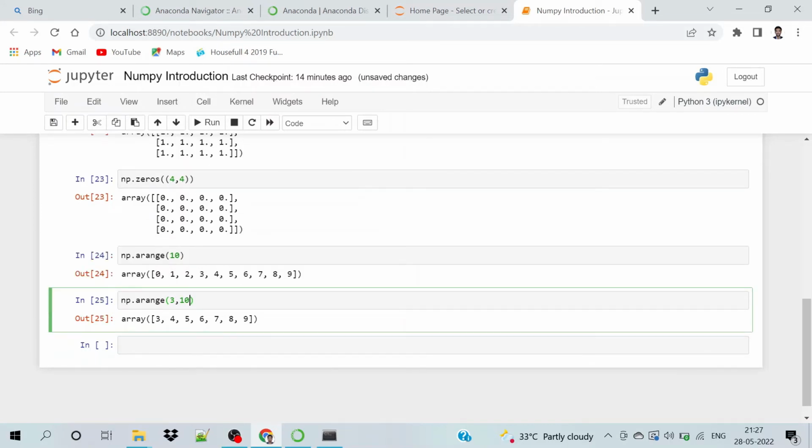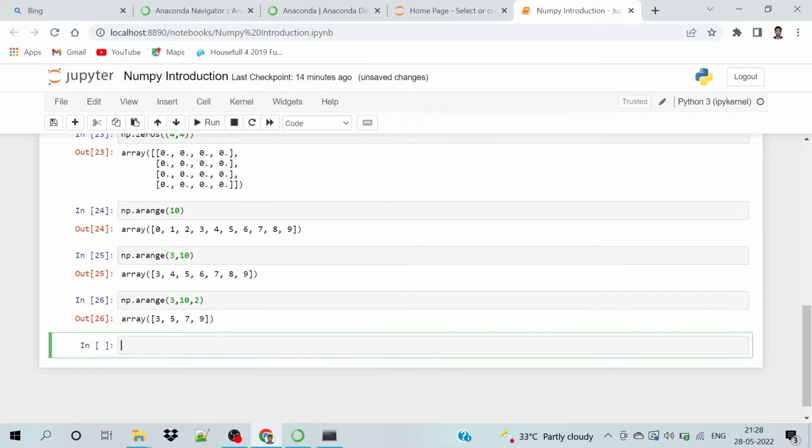So there will be 3, 4, 5, 6 till 9. You can also give a range like 3 to 10 and a step to skip numbers. By default it is 1. This is a very useful function.